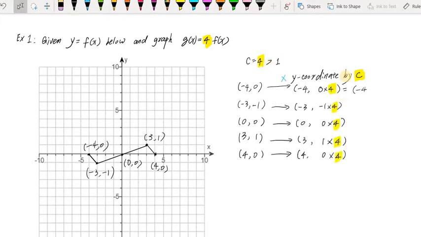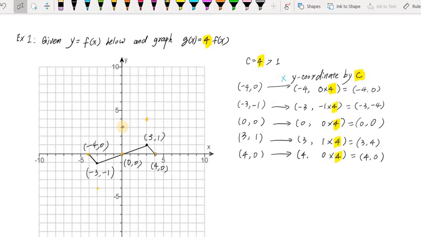You're going to make it 4, 0, and then we finish the rest really quick. So once we finish this, we're going to plug in all these 5 points. Remember, we're predicting the graph should be taller because c is greater than 1. It's vertically stretched, okay? So we're going to have negative 4, 0. We're going to plug in all those points really quick.